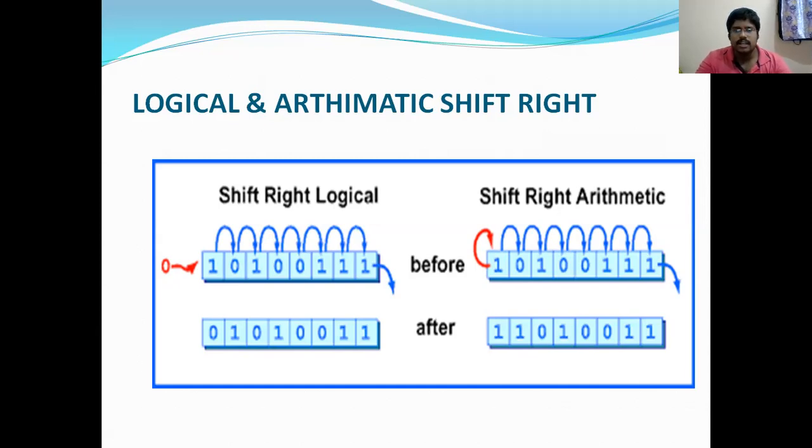And the bit that is present on the leftmost side will be referred to as the MSB, most significant bit. The last bit at the rightmost side is called the least significant bit, and the bit at the leftmost side is called the most significant bit. Like that, we have a least significant bit and a most significant bit. This is the thing you have to learn.